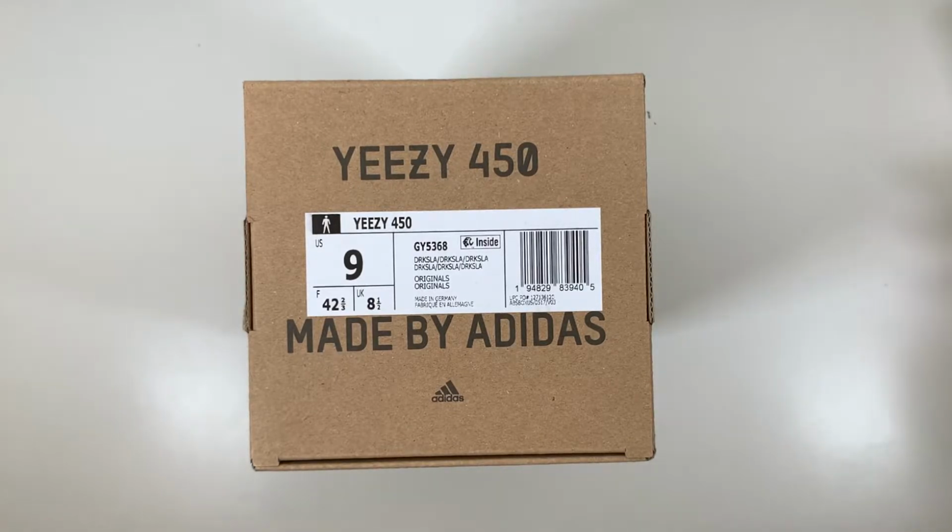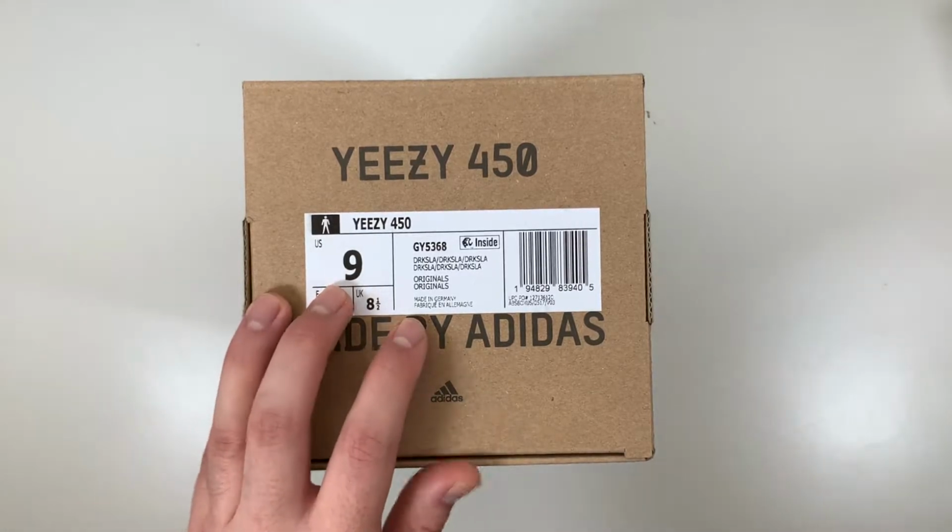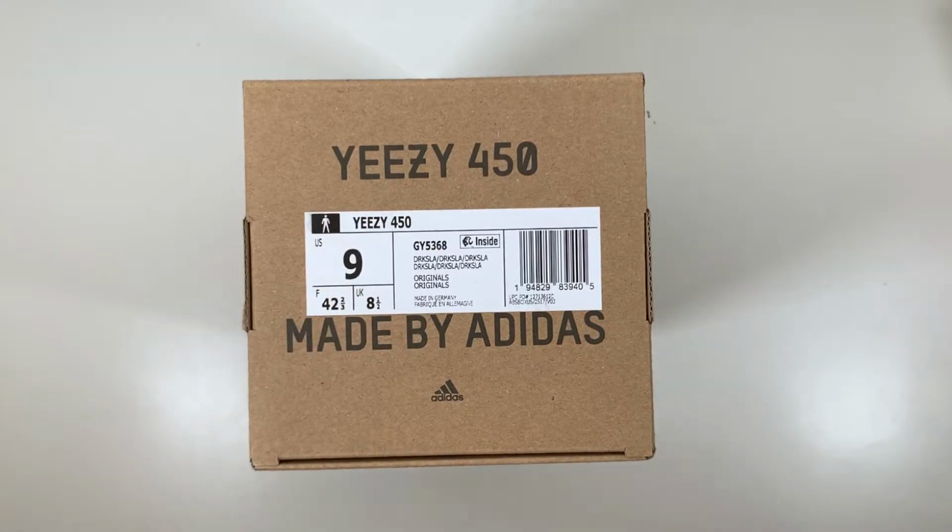Now, taking a look at the label, official name of these is Yeezy 450. Style code GY5368. Official colors are dark slate 3 times. Interestingly enough, this is the first made in Germany Yeezy.